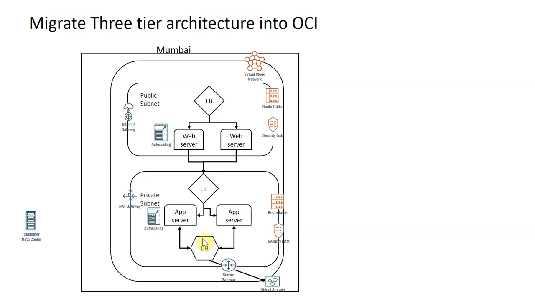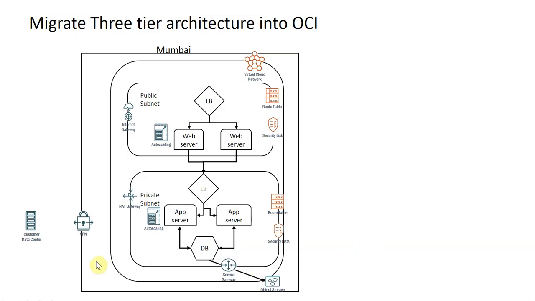So whatever object will be placed in the object storage, it will be called a public storage. So anyone can access it when they have the valid URL, or a valid kind of access level. So here the database and its backup are going to be stored in the object storage, which is a public storage. So the backup has to be encrypted. My backup has to be secure. That's where the service gateway comes into the picture. When the DB accesses the object storage, it's going to happen over a private channel.